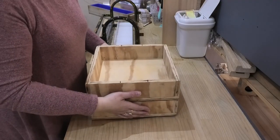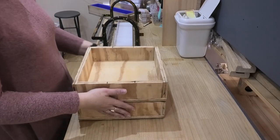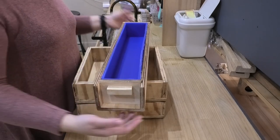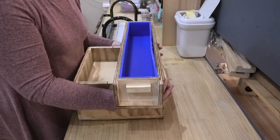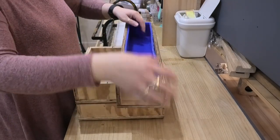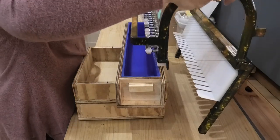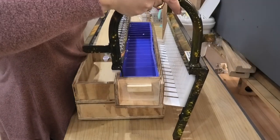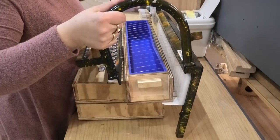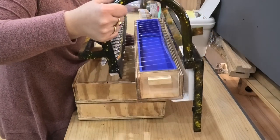To do this I need to get my loaf mold raised up off the bench, so I'm going to use two of my slab molds. Then I'm going to get my loaf mold and put it as far back as I possibly can — you'll see why very soon. Once I've got that all lined up, just making sure it's nice and even, I'm going to take my soap cutter, open it up, and rest it on the top. That's why I need the mold pushed back, so we don't catch on all the stuff underneath.